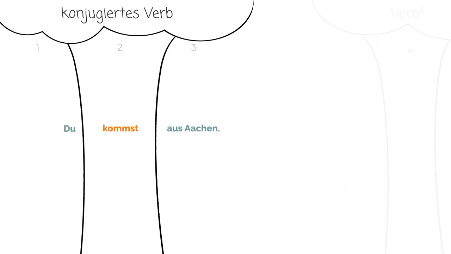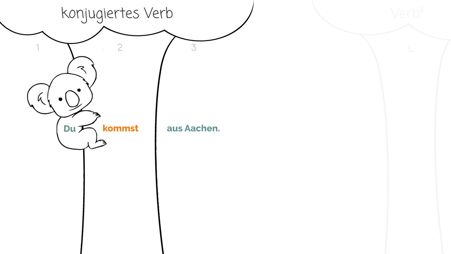Now let's talk about the subject. And for the subject, we will use a prop. A koala. I am not sure whether you have seen koalas before, but they are kind of lazy. They tend to just hang on their tree and not walk around. That's how your subject behaves. It needs to hang right on that tree. While the tree has two sides, the koala prefers it on the left side of it. This means that the subject is usually in the first position of the sentence.